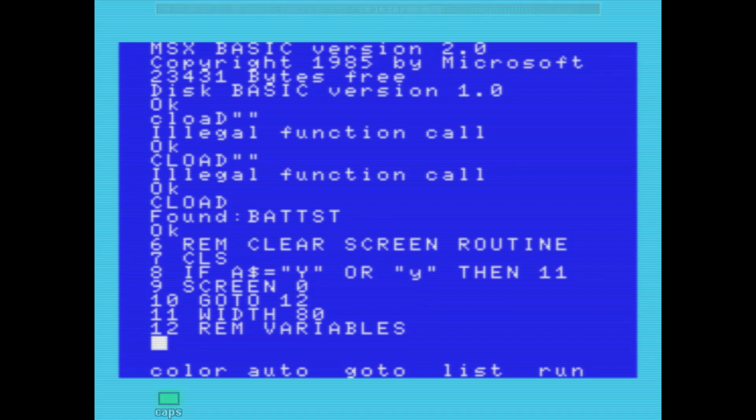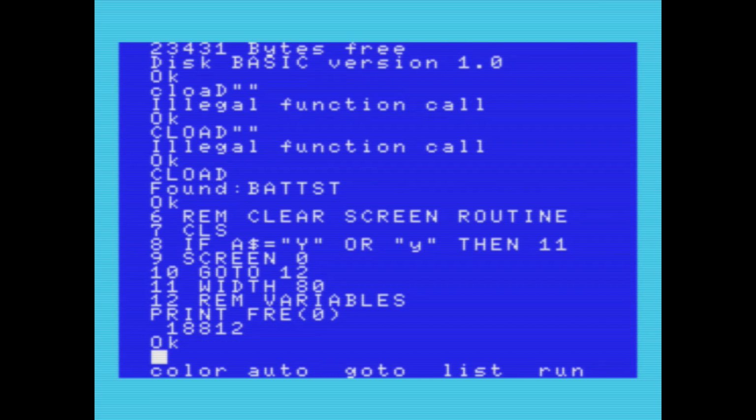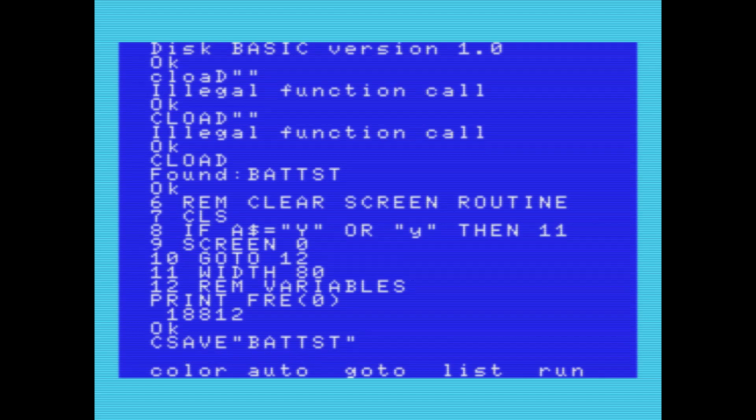Oh wait, sure. 18.8.12. And then okay, and then I can just record. Okay, so now I can just have it record this.